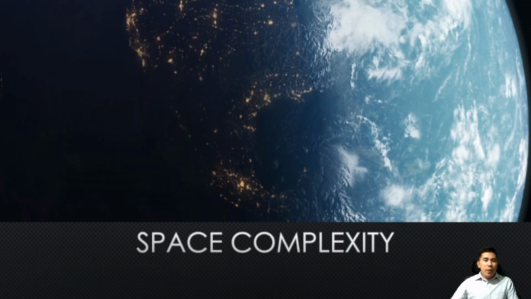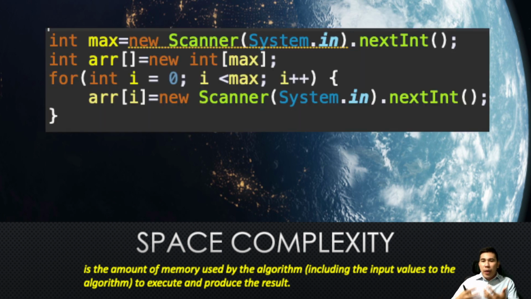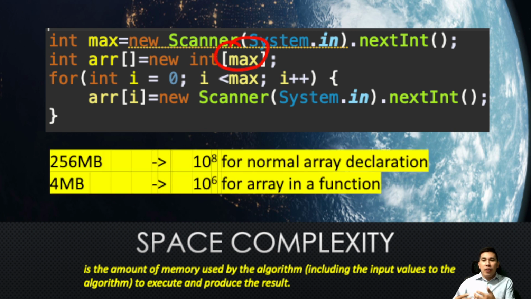So let's focus on space complexity. The space complexity of an algorithm denotes the total space used or needed by the algorithm for various inputs. As you can see in our example, we are creating an array of size max. Hence, the space complexity is in the order of max. As max increases, the space requirement will also increase accordingly. Even when you are creating a variable, you need some space for your algorithm to run. All the space required for the algorithm is collectively called the space complexity of an algorithm.